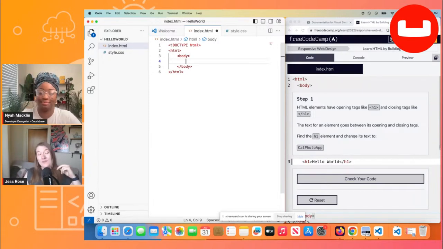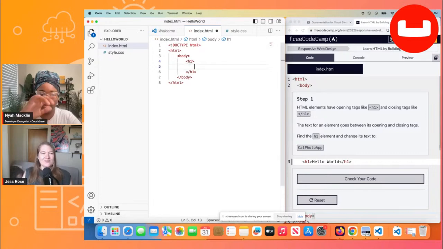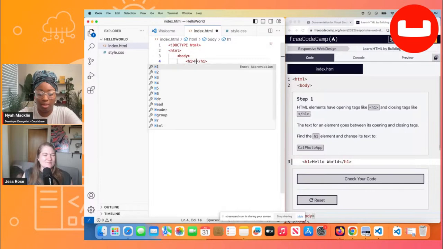If we open our opening caret, which is far better than spiky baby, and pick H1. And it looks like it just wants us to put Hello World right in there. I love that. So we can either do that all on the same line like we see here for Hello World for the Free Code Camp. So I'll just copy the Free Code Camp way that they've done it instead of separating it, just in case folks get confused. But I'm just going to type Hello World.